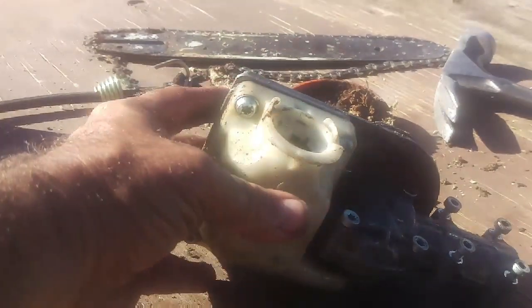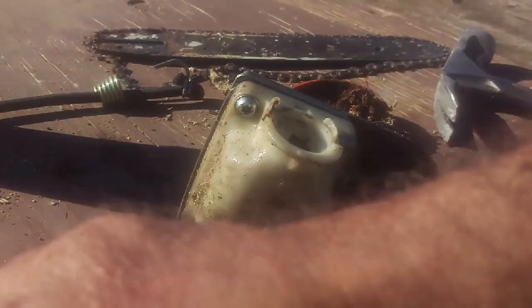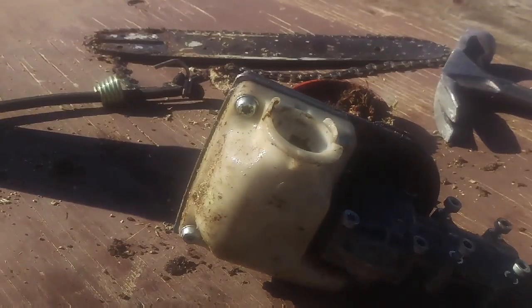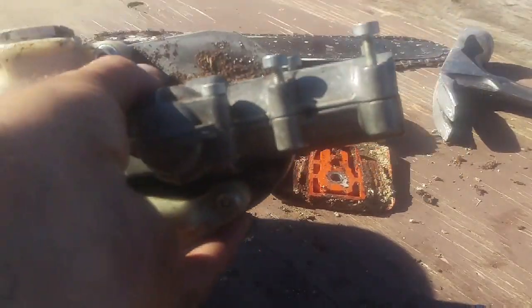But I'll have to come back and then I'll actually show you with the oil pumping out the side and how I do that. So no, I'm not gone yet. Hold on. Okay, this is it. This is the last part. So this is all like this.